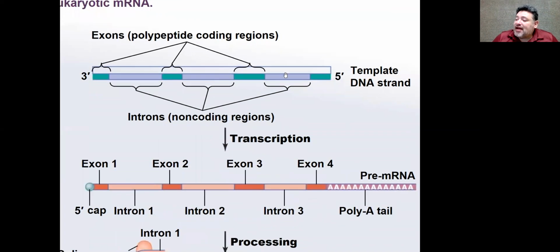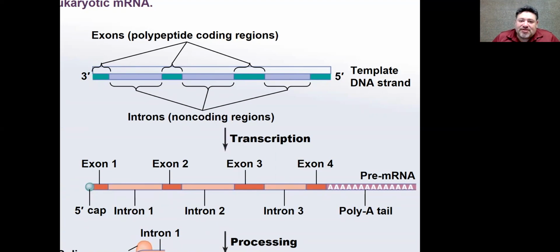So here we are. Here's our DNA, all right? And notice that the DNA has these parts called introns. Here's intron 1, intron 2, intron 3. And see how the author says these are non-coding regions. In other words, these introns do not make protein. Only the parts in between, the exons, make protein, okay? And again, the reason that this is happening is because this allows nature to associate these different exons in different patterns and manufacture different proteins, okay?